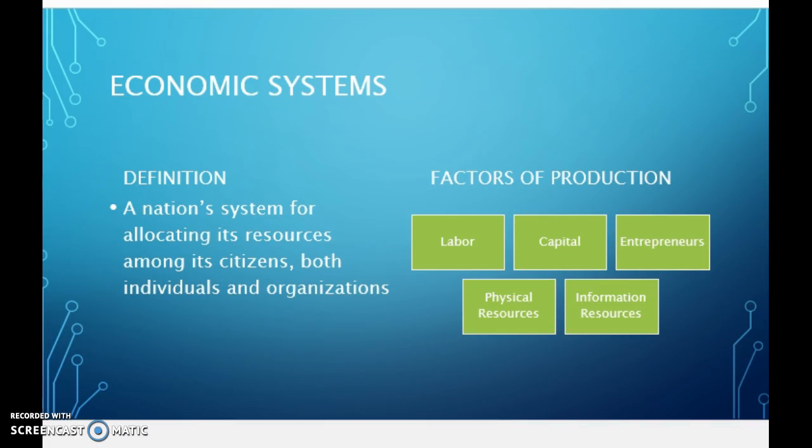One of the main distinctions that an economic system has is how it manages its factors of production. The factors of production discussed in this text are labor, capital, entrepreneurs, physical resources, and information resources. The authors of the textbook provide examples of each of these factors using the company Starbucks. Often a visual aid can help a student remember these broad topics. The pictures on page 8 highlight the company's use of labor, entrepreneurs, and physical resources.